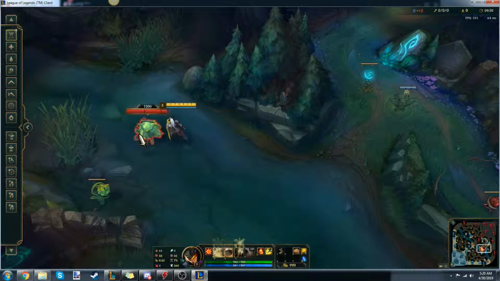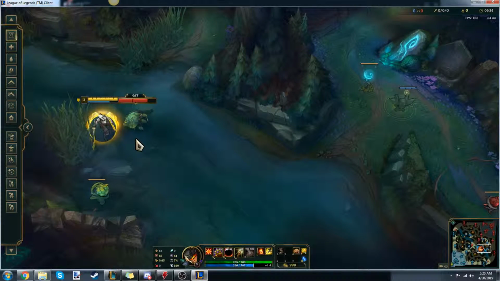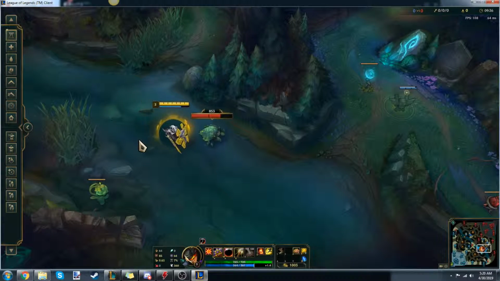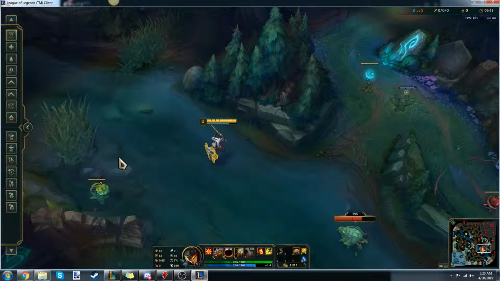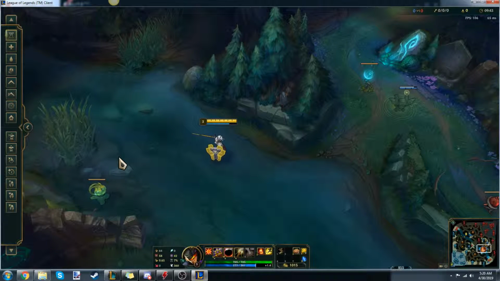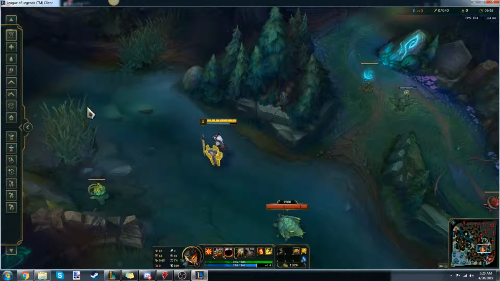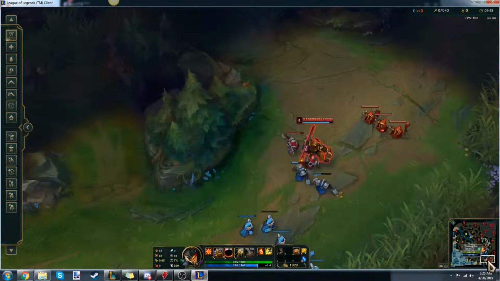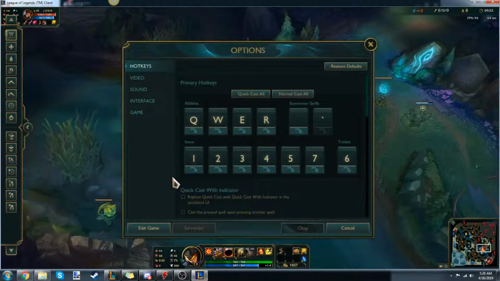So going forward, we do a lot better with our vision control, even if our scores don't go up. It's just making our efficiency of warding a lot better. So hopefully that helps with you guys. You can even do this stuff in solo queue. It'll help you out tremendously. So just start thinking about that stuff more.